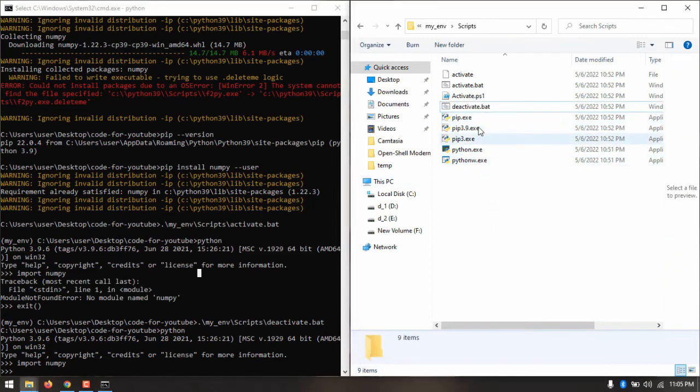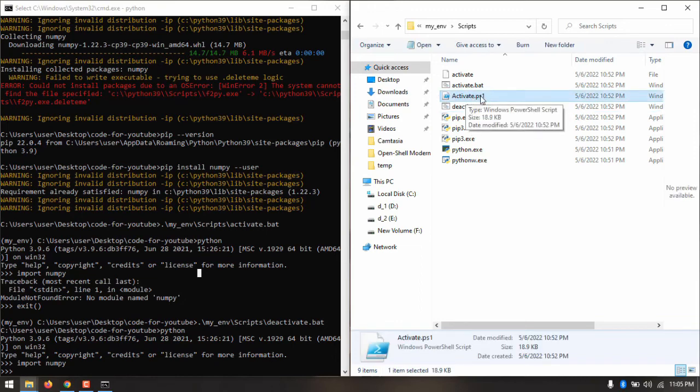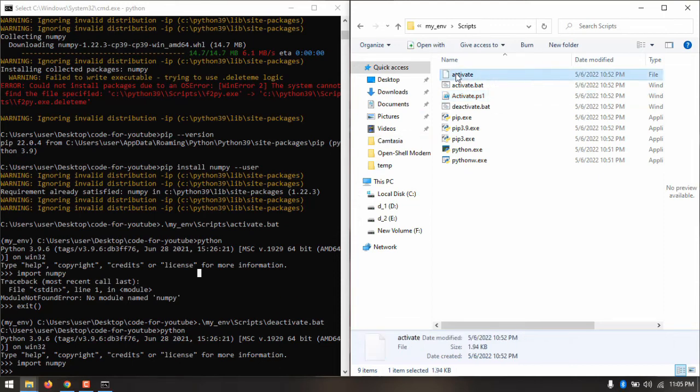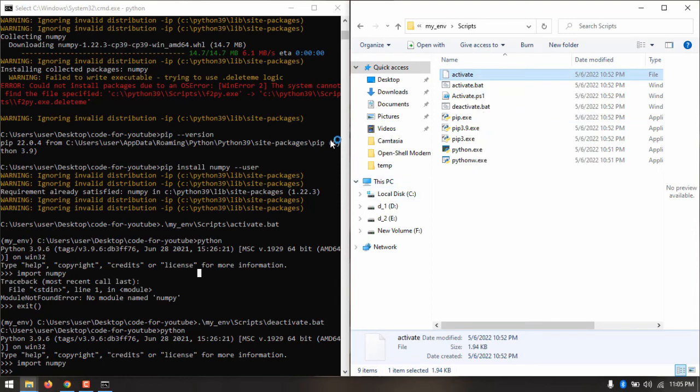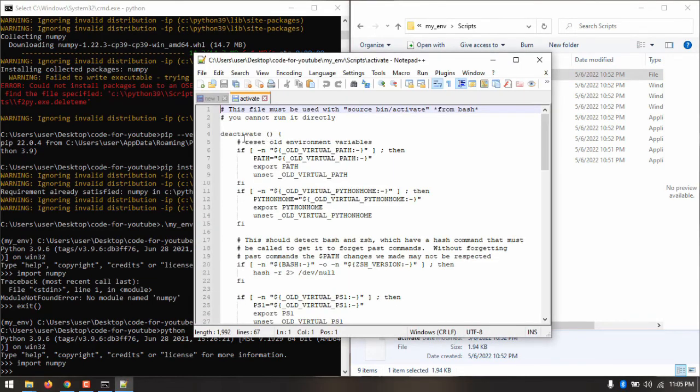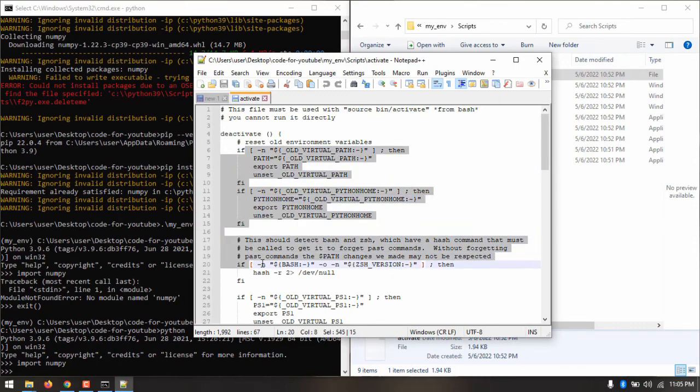Similarly, you can use the activate.ps1 script when you are using PowerShell instead of command prompt. And there is an activate file which I believe is the bash script. Let me open it with Notepad++ to see what it is. Okay, yeah, so as you can see, it's a bash script.